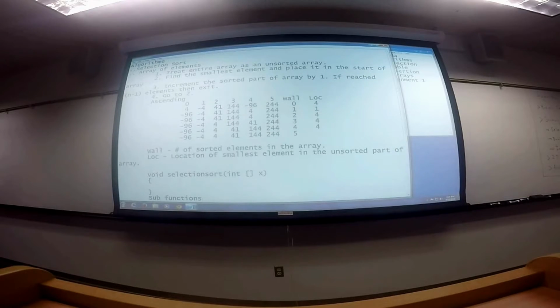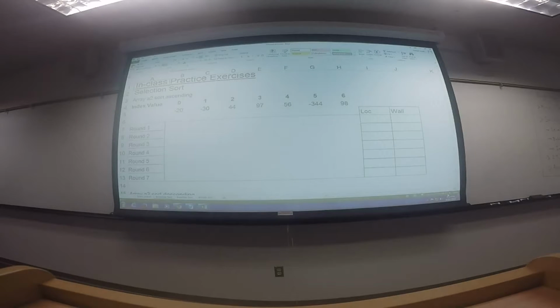So this is your coverage on selection sort algorithm. My request is to now, we need to solve some problems, because it won't make sense until you've solved a problem. So, okay, here we have an array that we want to sort in ascending order.